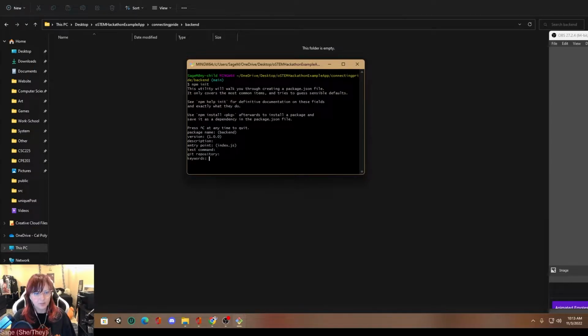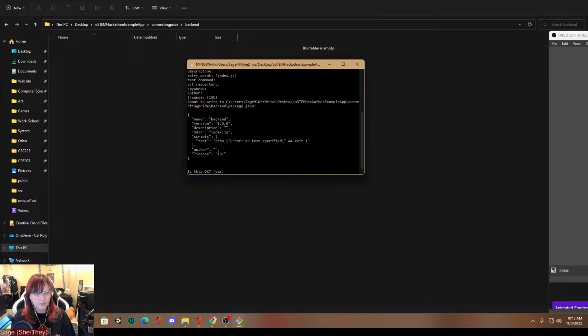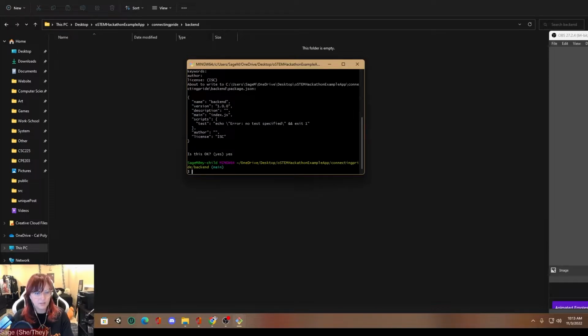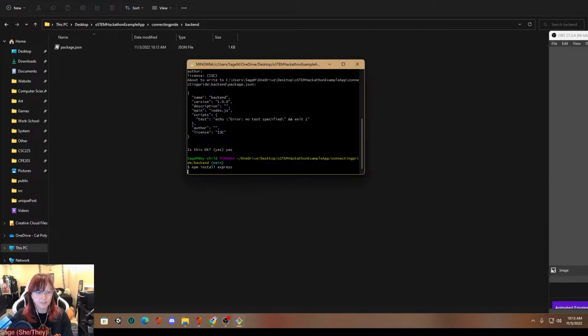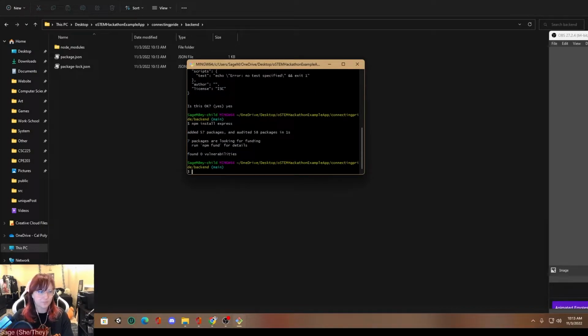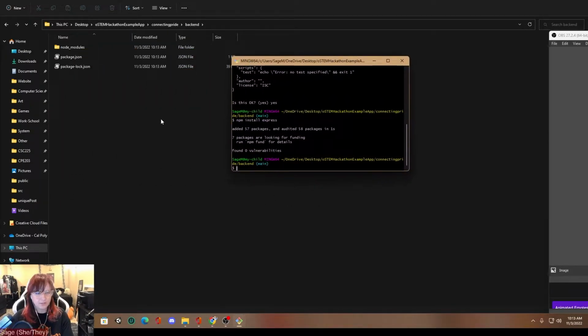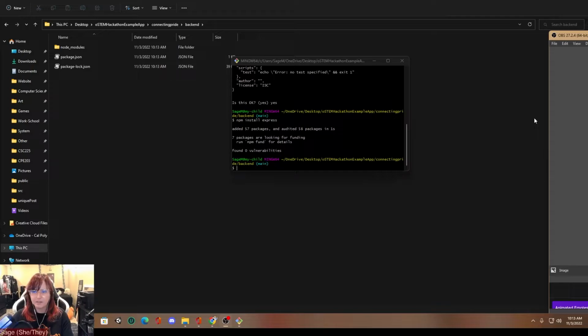You could just skip all of this, and that is okay. So now you'll have a package.json. That is good. And then the next thing you're going to want to do is npm install express. Just like that. Wonderful. So now you should have the backend all set up, and it's not going to have any code yet since we're going to get to that in this video.